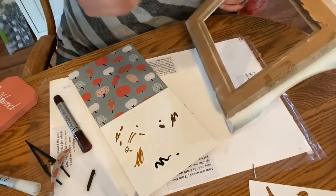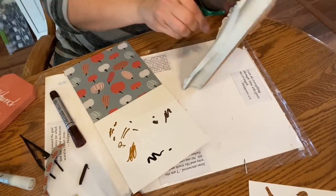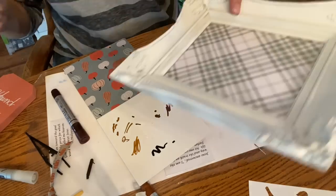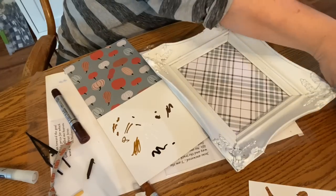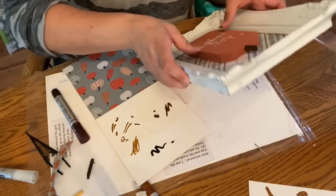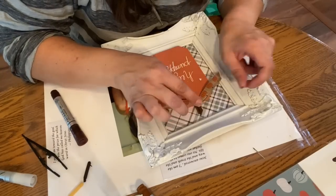So I glued my little foam board in. And, you know, I can pop that out if I want to change this up for another season, but I probably won't. I will probably just pack this away with my fall decor, and that will be just fine. And then I used hot glue again on the back of the pumpkin and set that into the frame. And then I also used hot glue to glue the ribbon to the top of the stem.